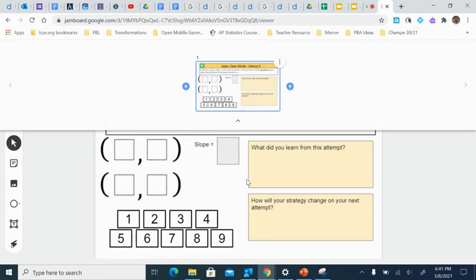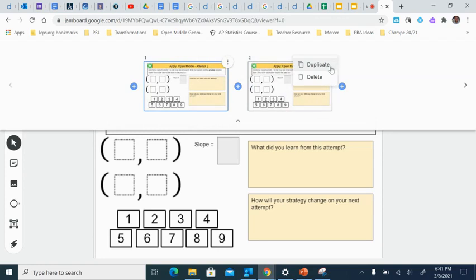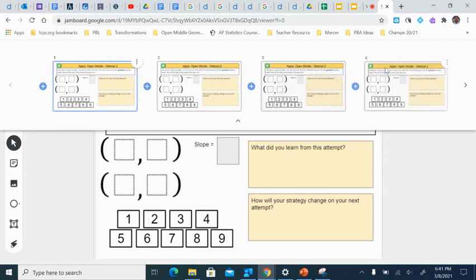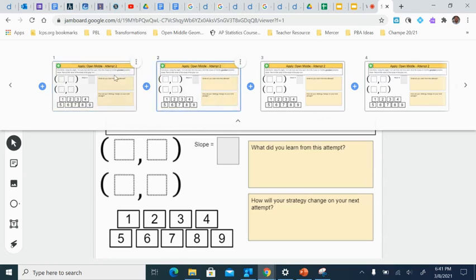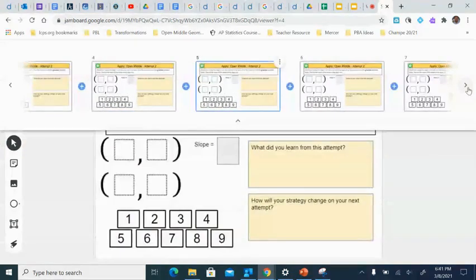If I wanted to duplicate this slide, rather than continuing to build this over and over again and having to set the background for each slide, you can simply hit duplicate, and that replicates the slide. And I believe you can do this for up to 20 slides. And so now, when students are in here, there will be a little bubble up at the top that you can see their little Google icon of who's on what slide. And this is a great space for them to collaborate.